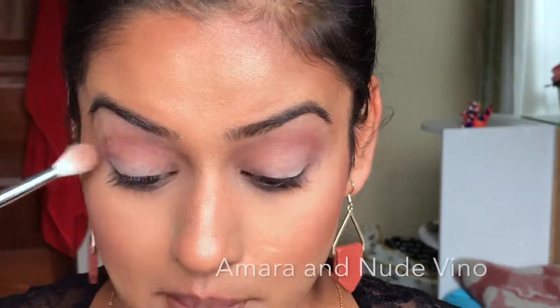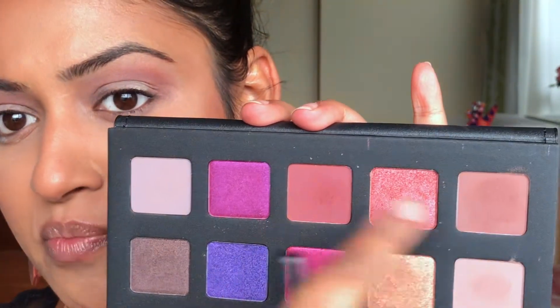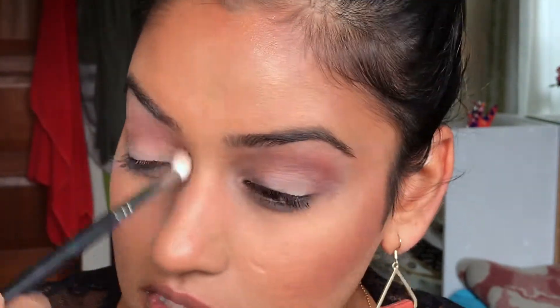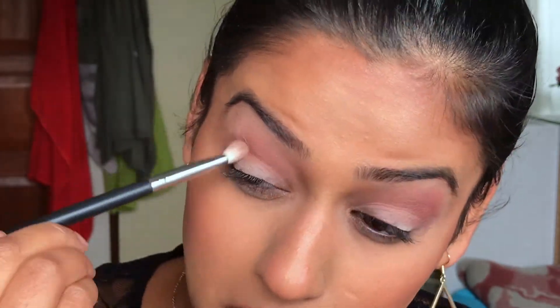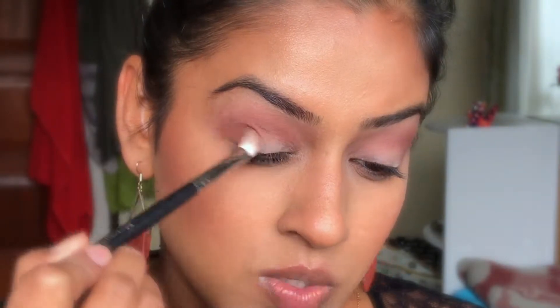Now I'm going to take Amara, which is the second deep matte shade, and I'm working with those two matte shades. Taking a smaller brush and going in with Amara to control that shape. I do have a bump on my nose so my techniques to hide it are a little different than the average person — always look at what I'm doing on this eye. Unless you also have a bump, welcome to the bump club!